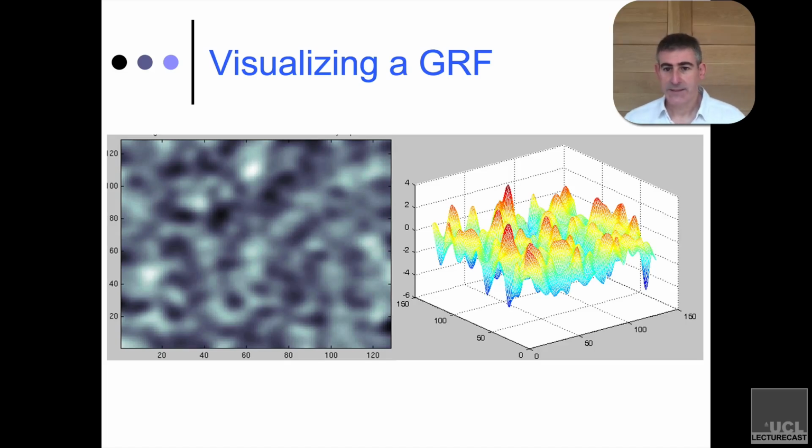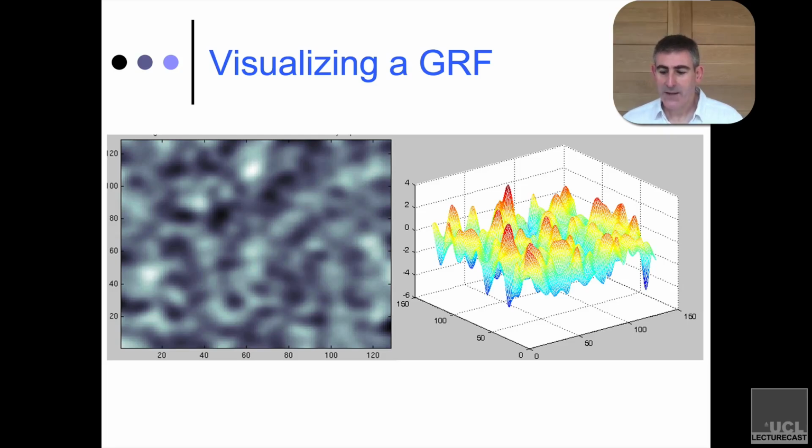In terms of visualizing this, I've shown you this Gaussian random field here on the left. It's random noise that I've smoothed using a Gaussian filter. Another way to visualize this is shown on the right as a 3D plot. In this case, I've colorized the heights. So things that are bright on the left show up as peaks on the right. You can see a peak, which I'll illustrate here in the video, in bright red, whereas the dark areas are troughs that end up being blue, and things in the middle are a light blue-green.